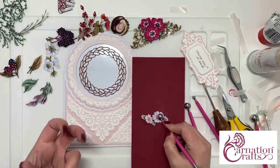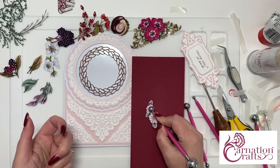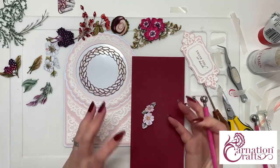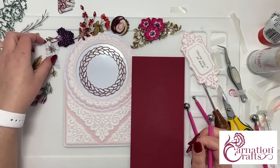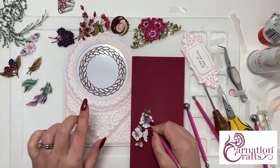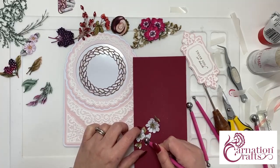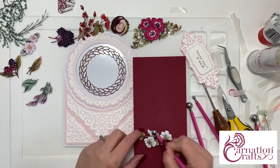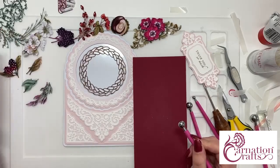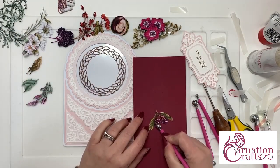Depending on which way you want the shaping to go, here I'm using it from the outside in, and it's just balling up those flowers there. Same with these little flowers here, just curving those petals around. And I'm using the appropriate size tool, if you like, for each of the sizes there. These little berries go with a little bit of balling as well.